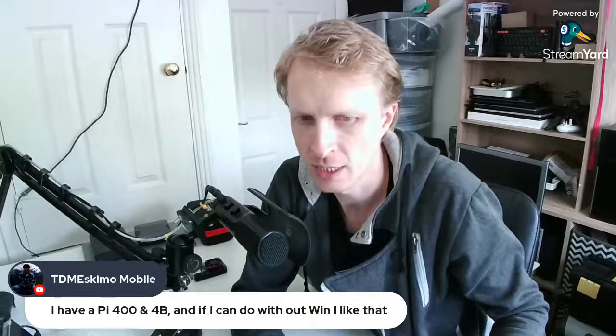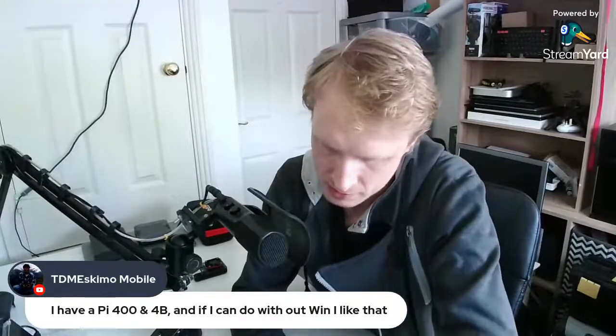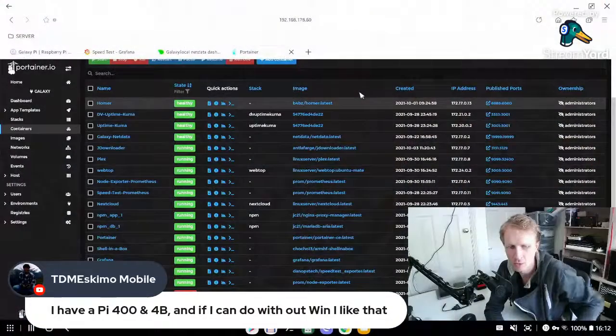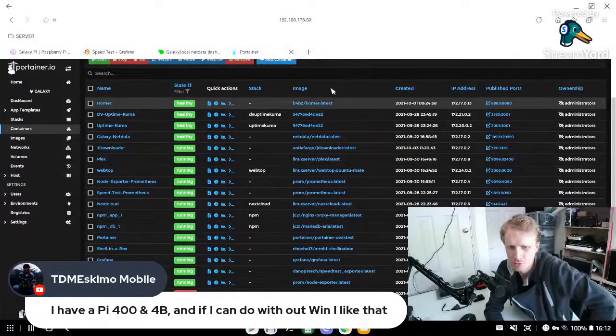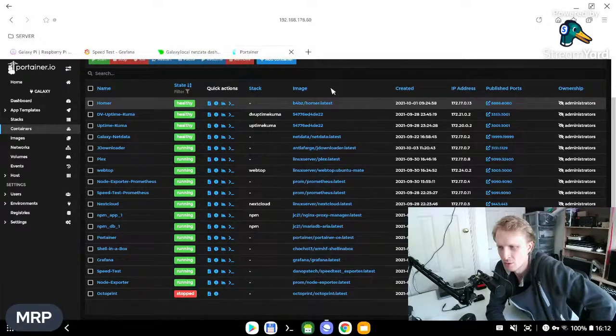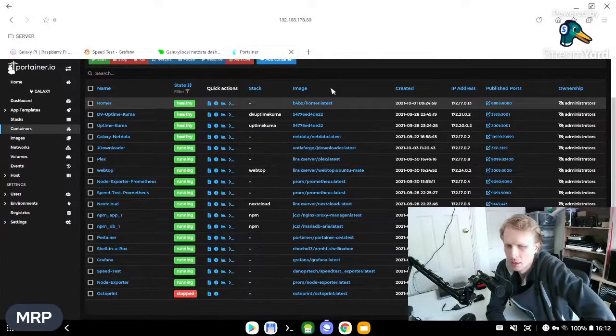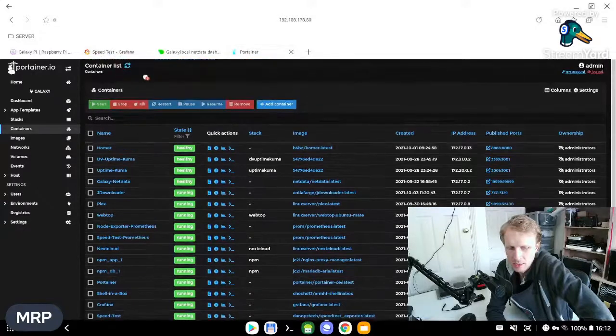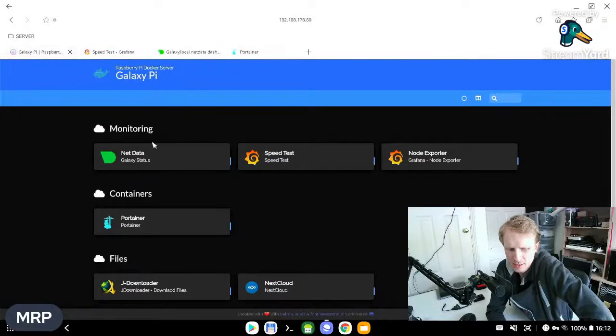And another thing, this is the stuff currently running on my Raspberry Pi. These are all the Docker containers that are running on the Raspberry Pi. So I think I'm going to start doing the Raspberry Pi tutorial and show you basically how a Raspberry Pi self-hosted server can help you use Samsung DeX much better. Because a lot of things, like I really like using Nextcloud with my Samsung DeX. I absolutely love using JDownloader with my Samsung DeX.